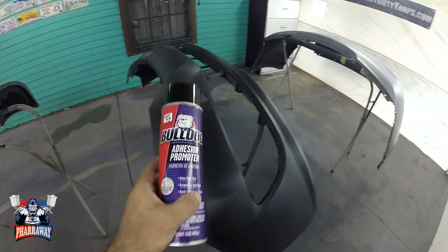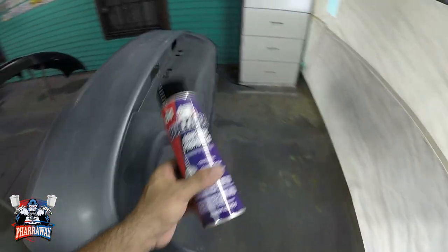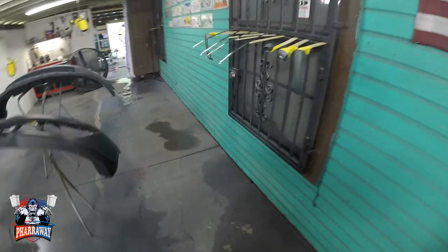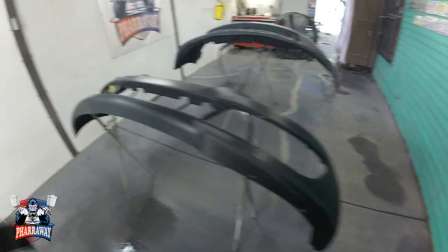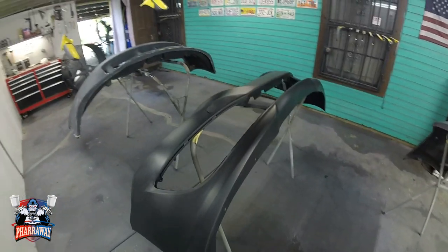I'm gonna be applying some adhesion promoter to the entire bumper on this one and the entire bottom part of this bumper. Okay, this is bare plastic also, so I'm gonna be applying some adhesion promoter there. Also these little chrome pieces are gonna have some adhesion promoter, okay? So let me just do that, so that I can start painting.